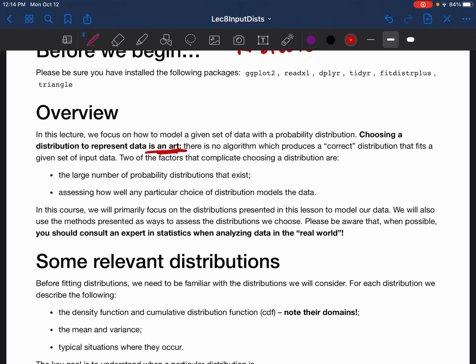The first part of what we're going to talk about today is the probability distributions, some of the ones that we can use. One of the things I want you to take away from here is that while we're going to do our best job to do this, when you work on any real project, you should always find a statistician to consult. Unless you've gotten the training to have expertise at modeling data, it's always wise to consult at least with a statistician who does this for their primary job.